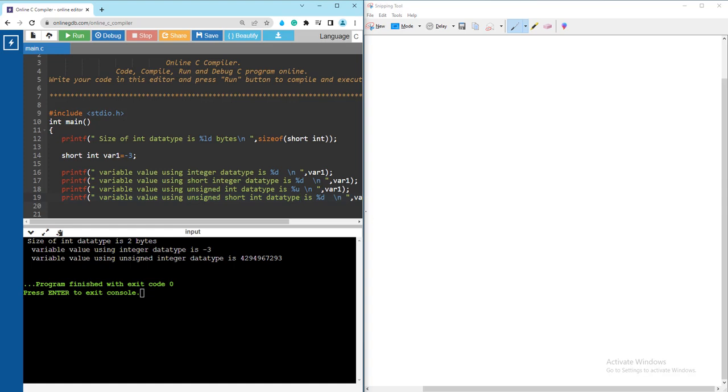Now let us observe how it is mapping the value. My variable var1 is -3. Let me run this first.